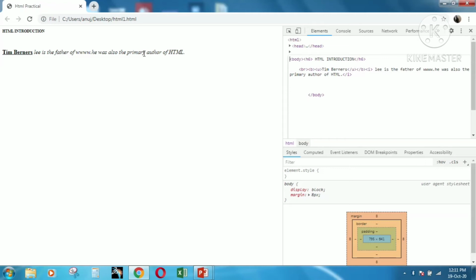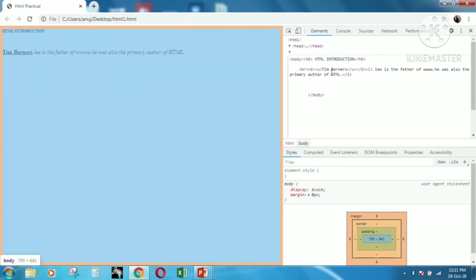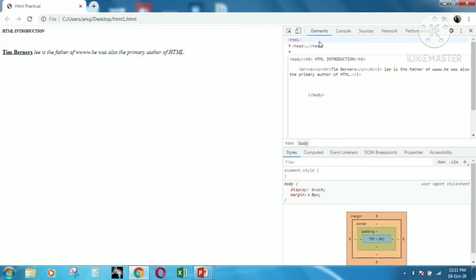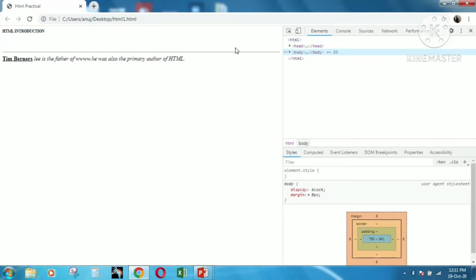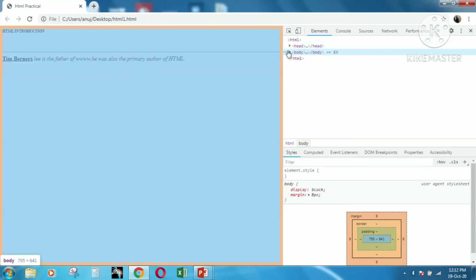Do it parallelly so that you can comfortably make the program in HTML. Now I am using the HR tag. HR is for the horizontal ruler. If you want to differentiate the text by a line, if you want to make a separate line, you can use it. It will create a horizontal line in between the text. I have used the HR tag here.